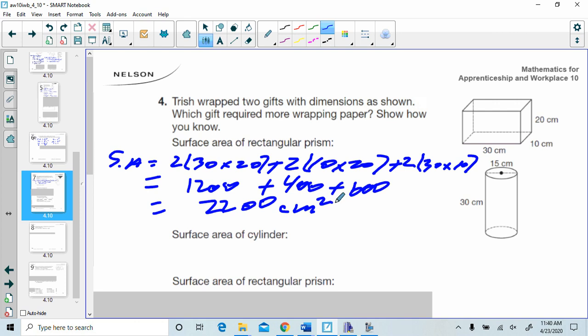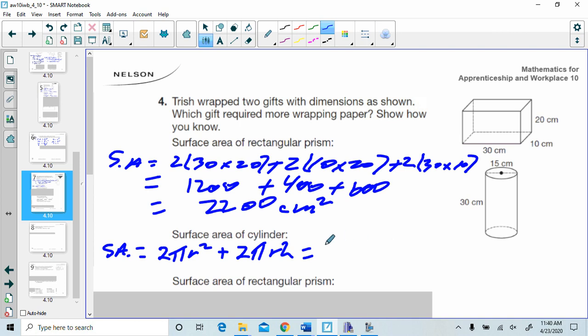And then the second part, we're going to look at the surface area of the cylinder. So the surface area of a cylinder, we need to think about what the equation is for this one, because it's a different shape and there's circles involved now on curved surfaces. So in this case, to find the surface area, we just add up all the shapes. There are two circles, so 2 pi r squared. Remember, pi r squared is the area of a circle. And then we're going to add the lateral surface area. So to do that for this one, you're going to multiply 2 times pi times radius times height.